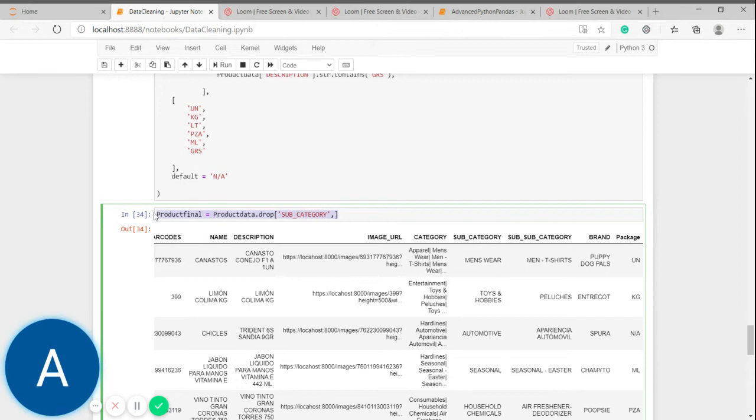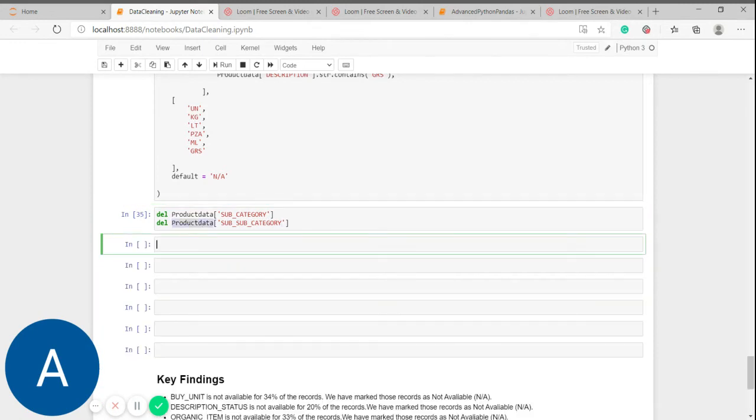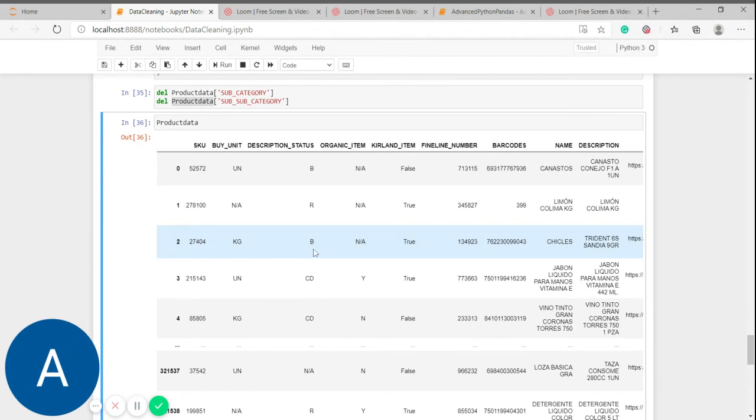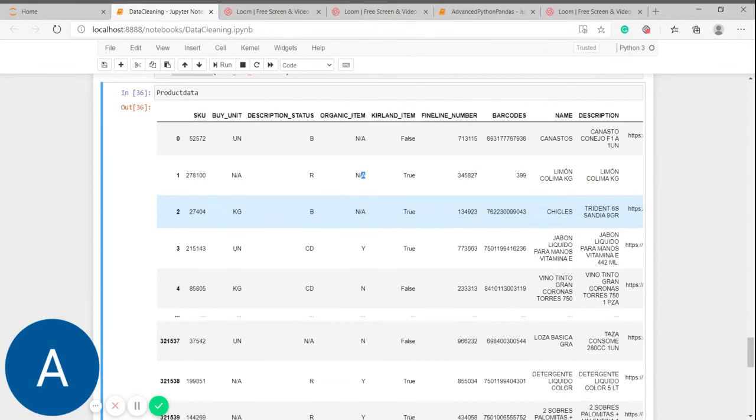The easiest way is to use a del command. Like that. So category and description look good.